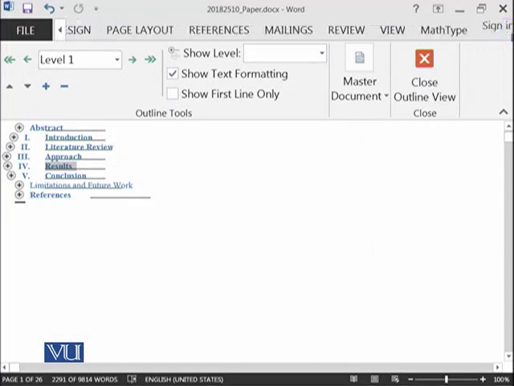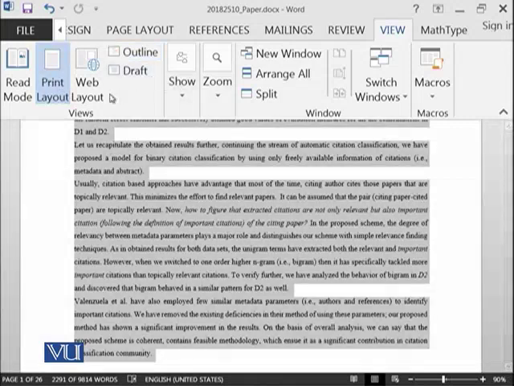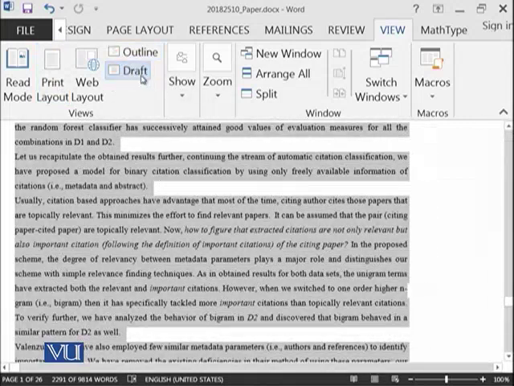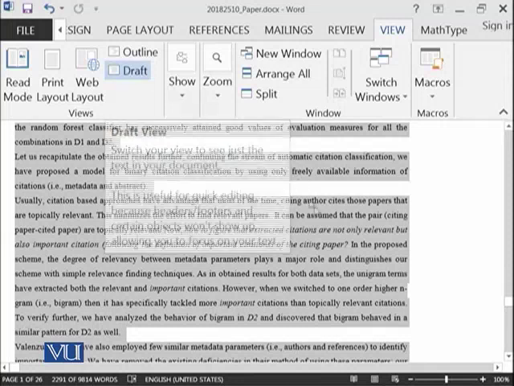Then if you go back to View, Print Layout, you can also see it as a Draft. Switch your views to see just the text in your document, nothing else. This is useful for quick editing because the header, footer, and certain objects wouldn't show up, allowing you to focus on your text only. That can be achieved using Draft.